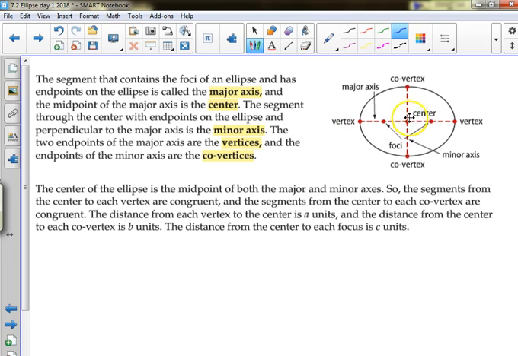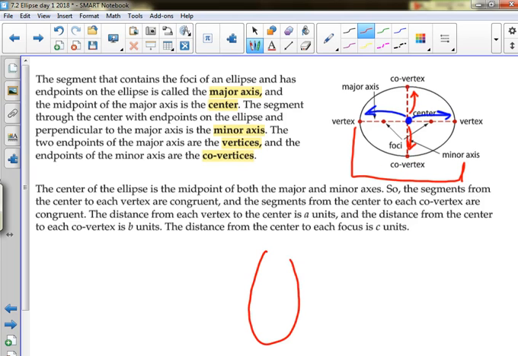But for our purposes, we're going to have a center, and then we're going to have a number that tells us how far to go out this way, either way, and how far to go up and down either way. This, if it's longer this way, that's called the major axis. Make sense? The longer one? Okay? It's from one end to the other, is the whole major axis. Up and down on this one is a minor axis, but it seems clear that if it looks like this, this would be the major axis and this would be the minor axis, right?